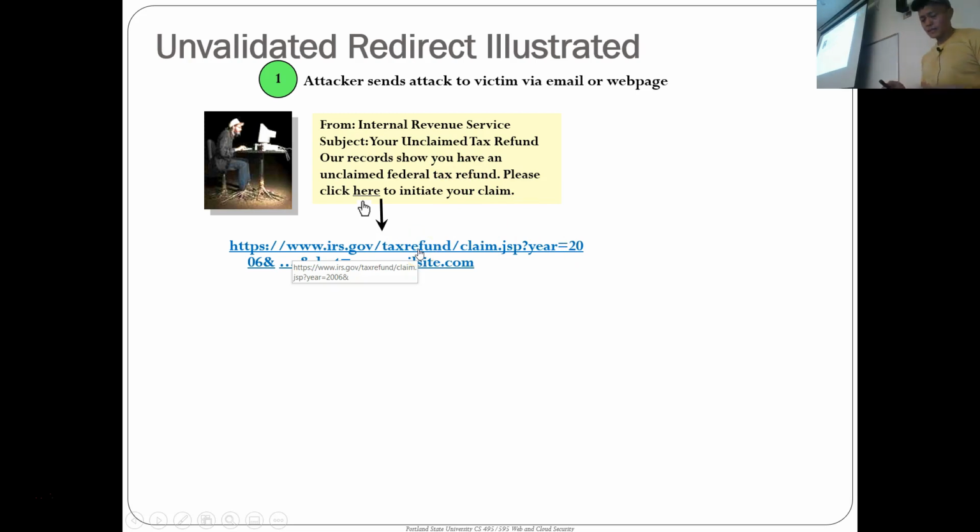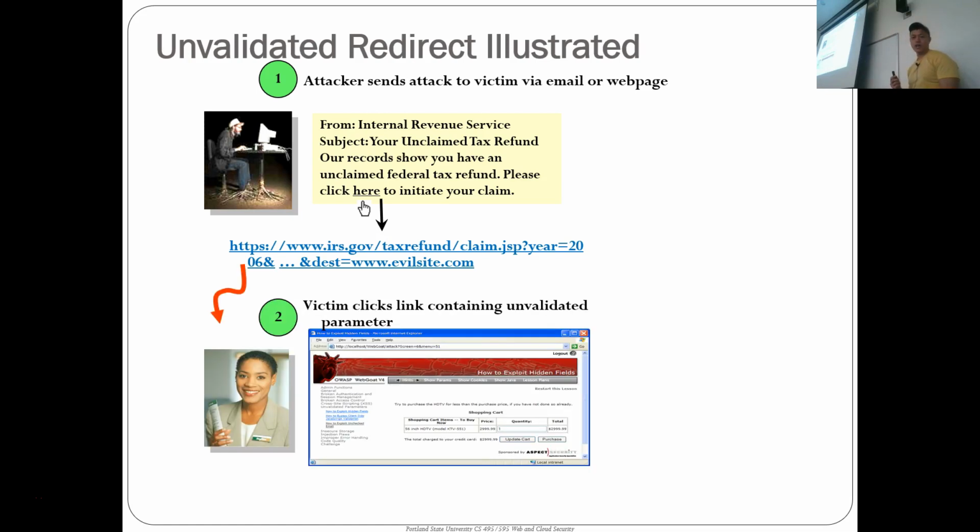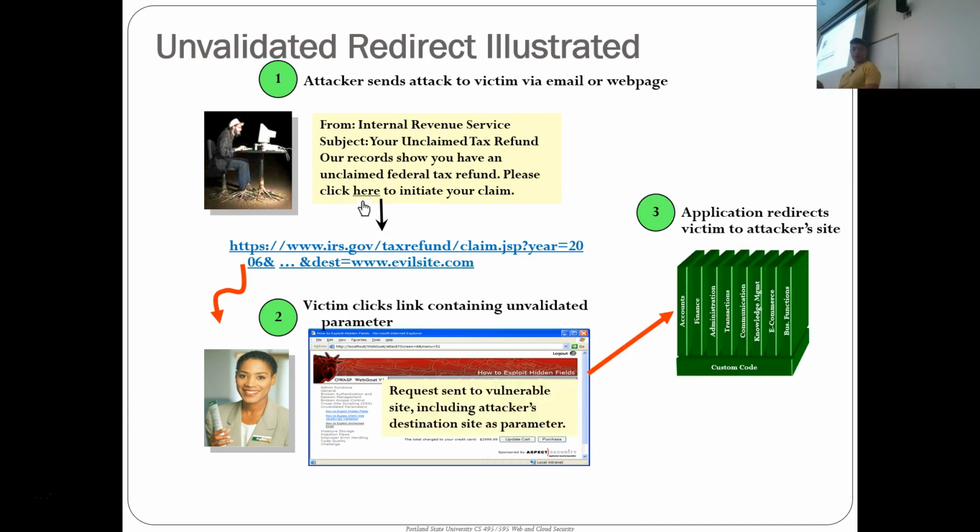And it says, okay, claim your reward. If you look very closely at the very end of the URL, there is some parameter that says destination is equal to evilsite.com. It might be even obfuscated in a way that, if you're not looking very carefully at the entire URL, the URL could be pretty huge, so you could miss this URL parameter if it's off the screen. And so the idea is the victim gets this link, hovers over the link, it looks legitimate, and clicks on that link. And what that link does is it's going to go to IRS. So here's IRS on the right.